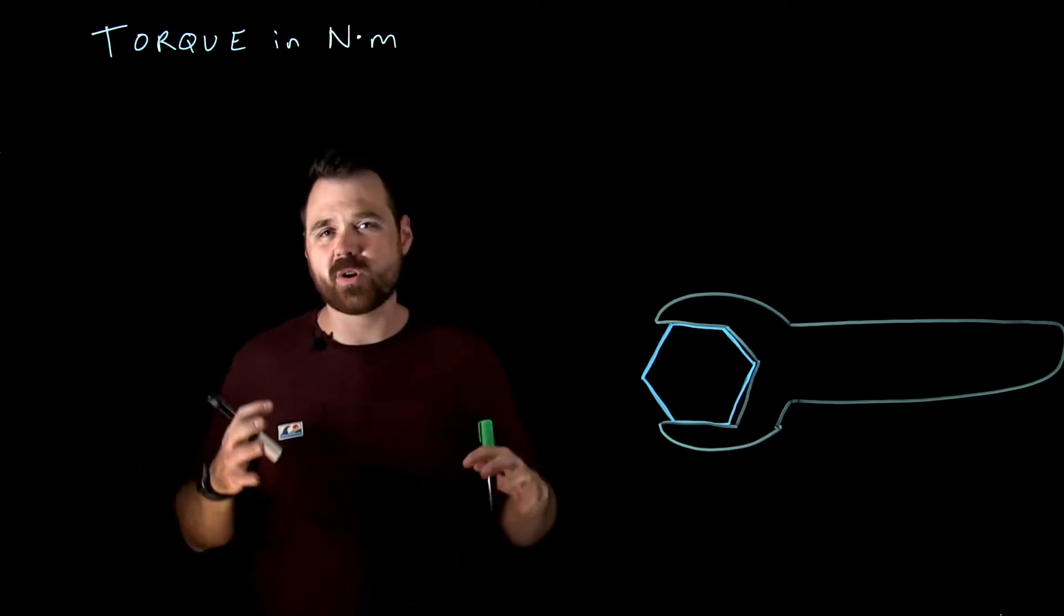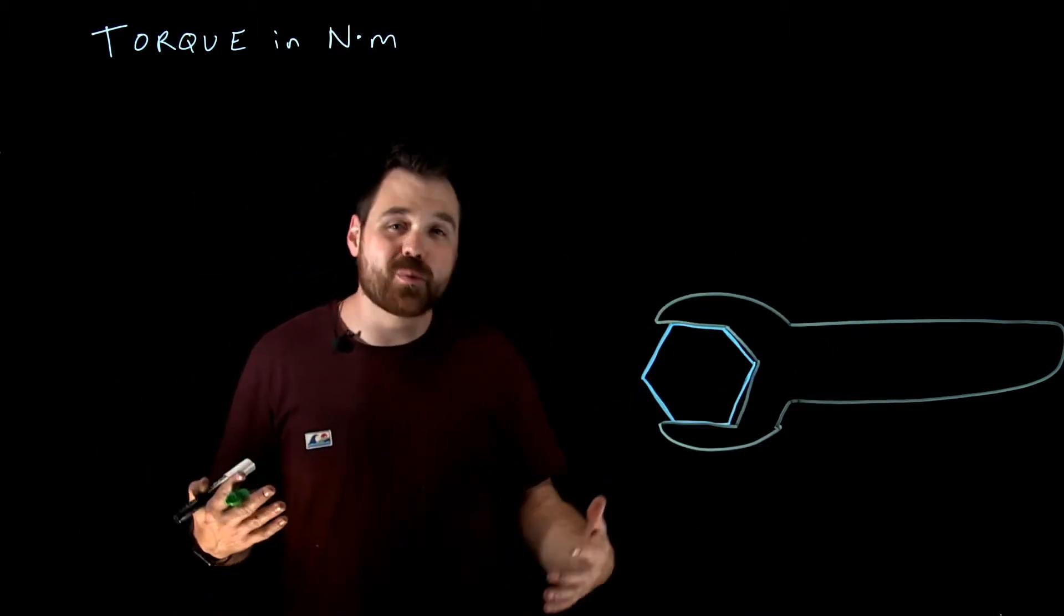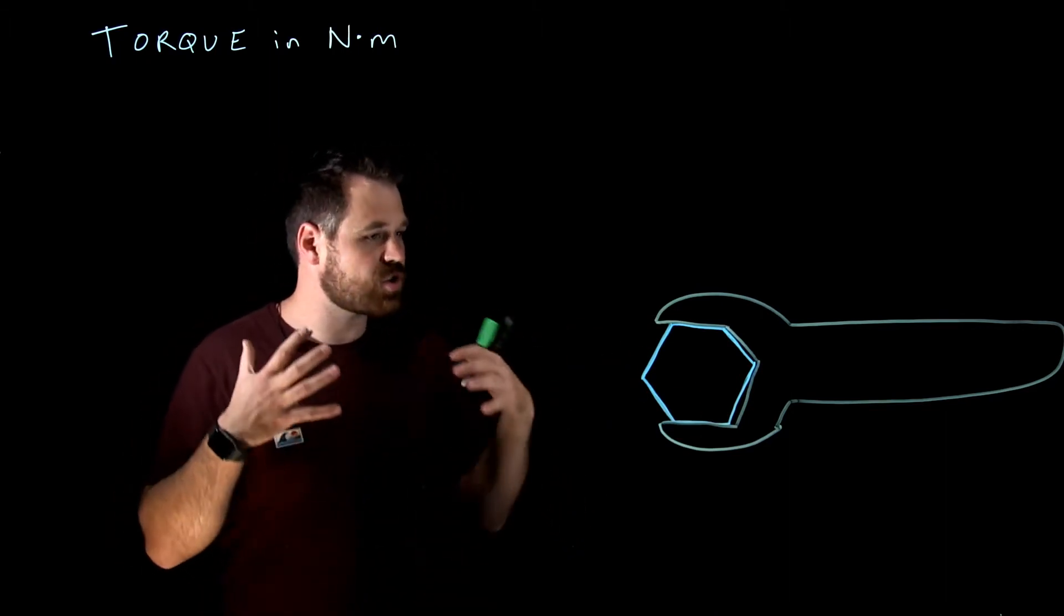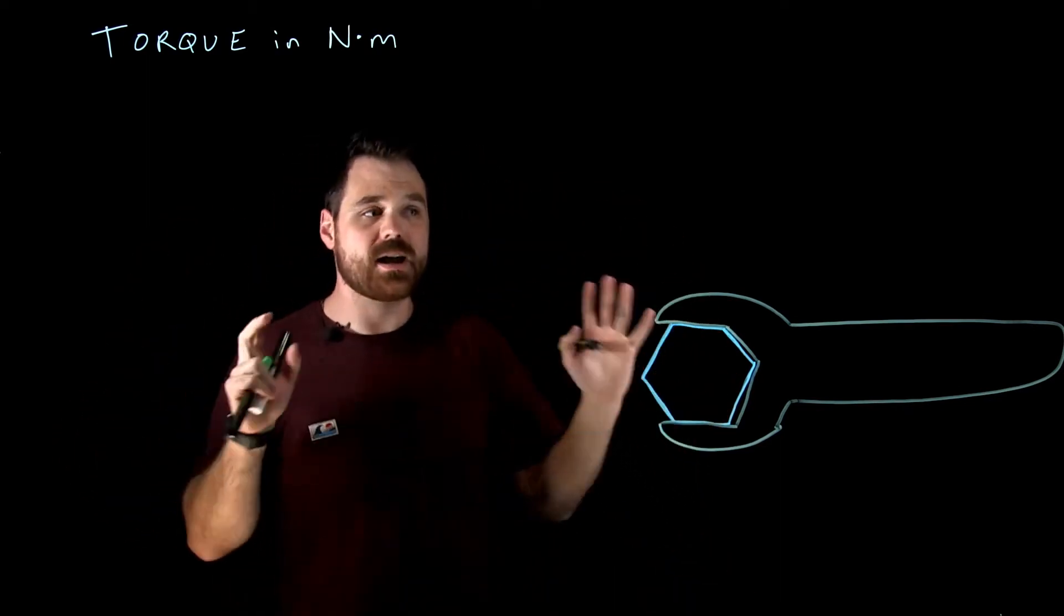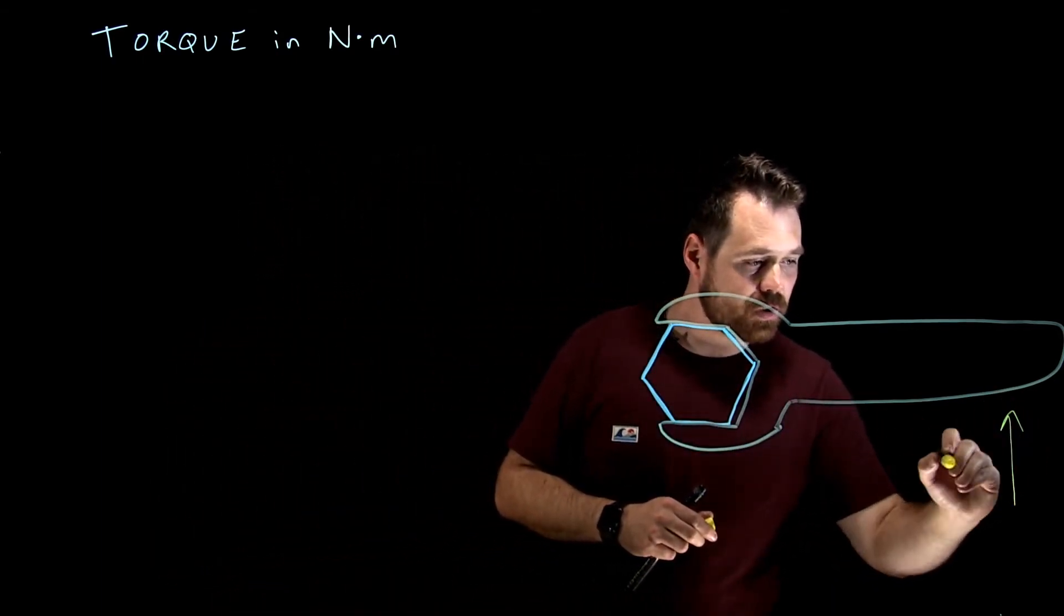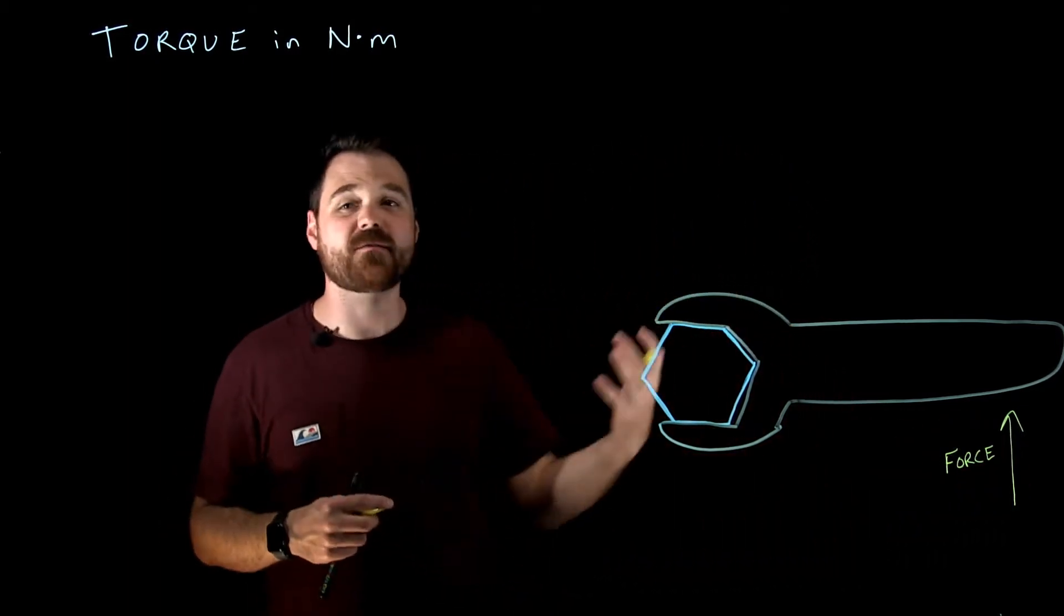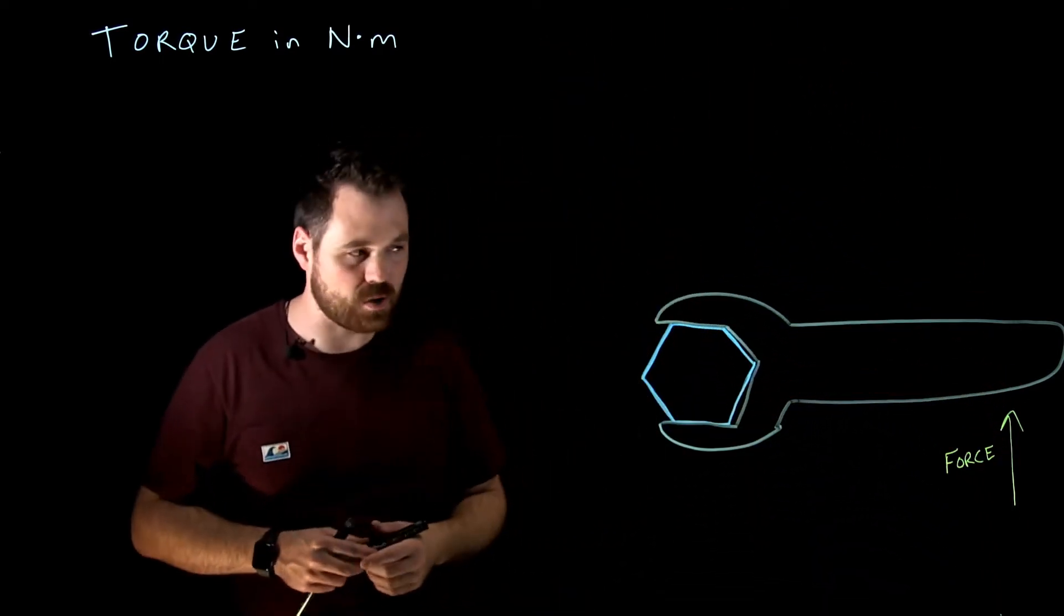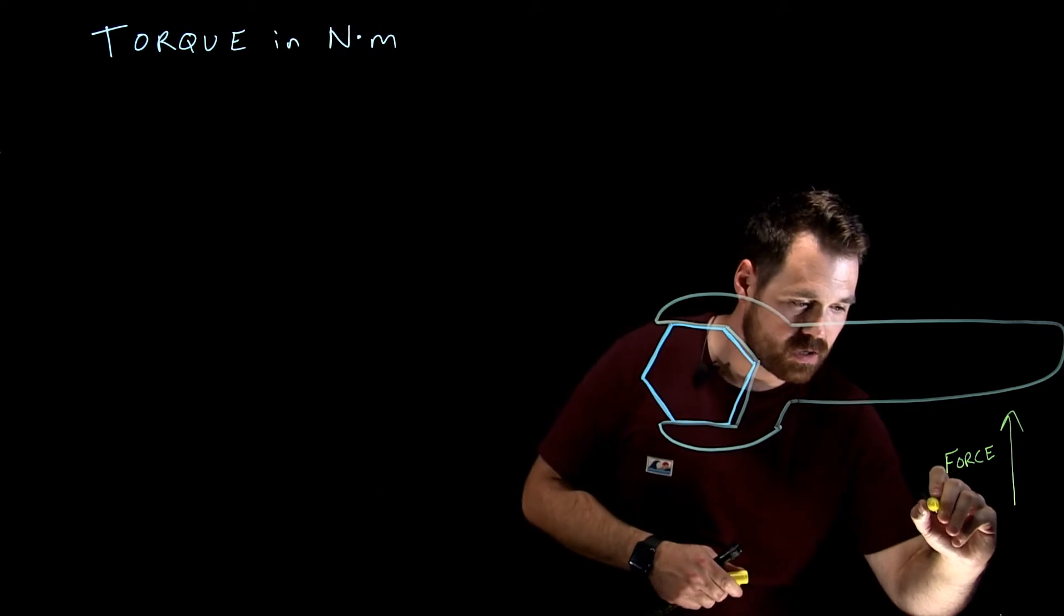When we're talking about torque and taking an object, I like to use a bolt and a wrench. A really good one as well is a door on hinges. When I'm talking about this torque, basically as the mechanic, electrician, or whatever human or machine involved here, I'm going to apply a force. I'm going to apply a force onto that wrench, pushing up trying to get it to spin counterclockwise. My force is actually measured in Newtons.